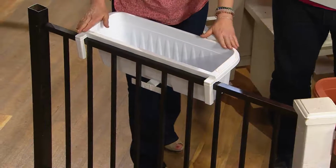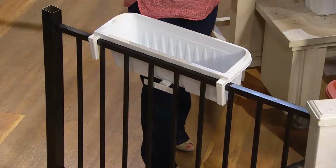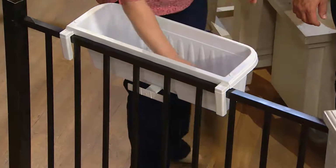If I mess this up and I make the arms not the right size, you just wiggle out that little arm and fix it. It's simple, not like, oh my gosh, I did it wrong, I can never fix it. You can fix it.